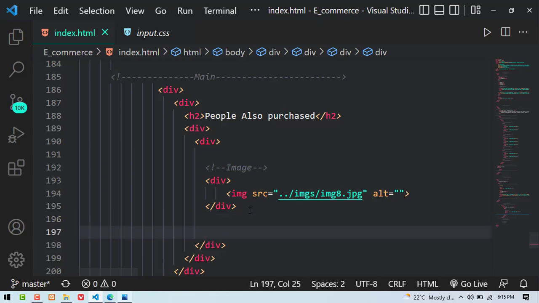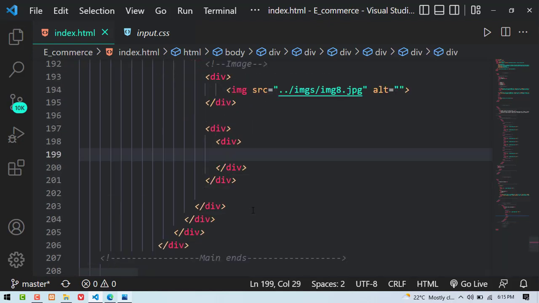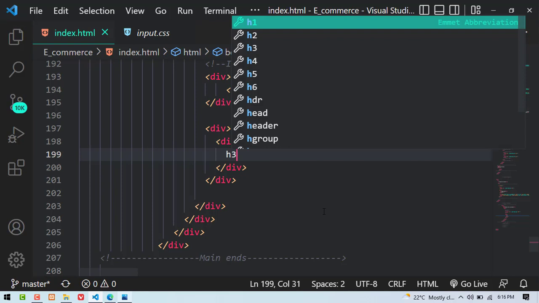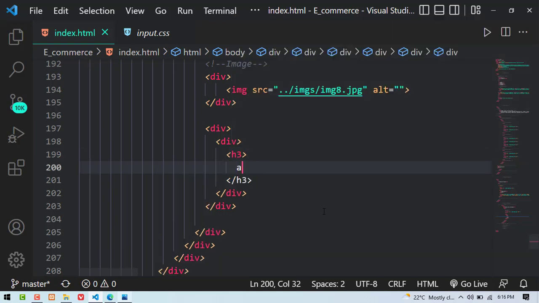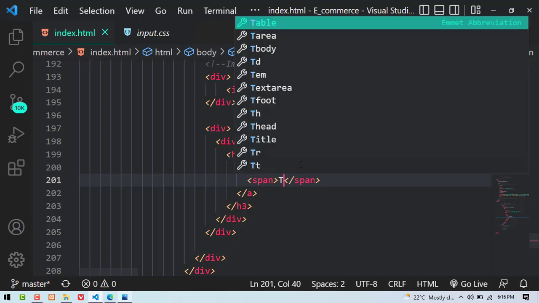Now below our image we are going to create 2 more divs. I'm going to have another div here and another div here. Inside here now we are going to have our content. I'm going to create an h3 tag, and within here we are going to have an anchor tag, and inside this now we're going to have a span, and here we will have the t-shirt.